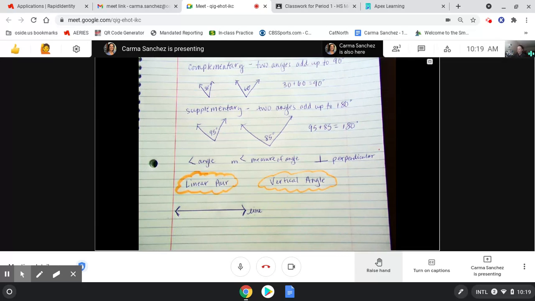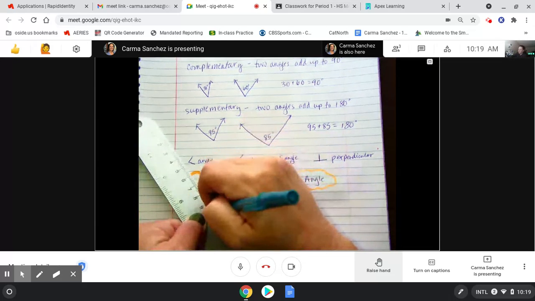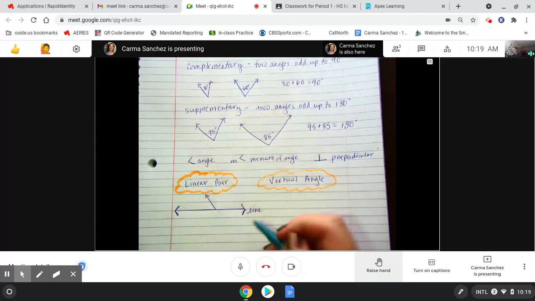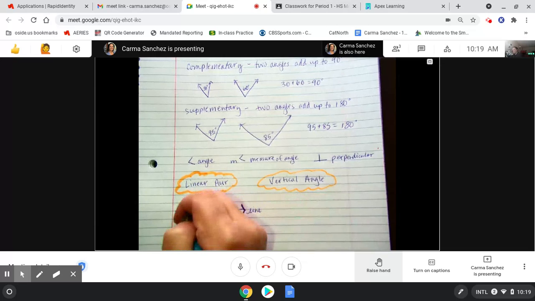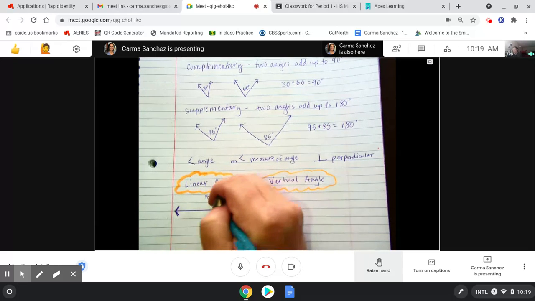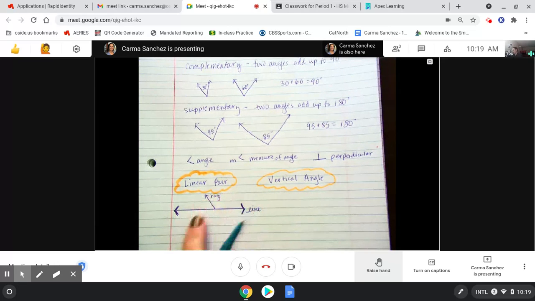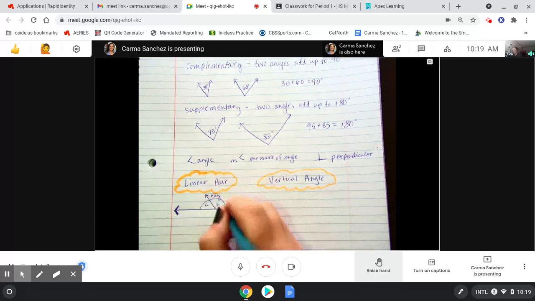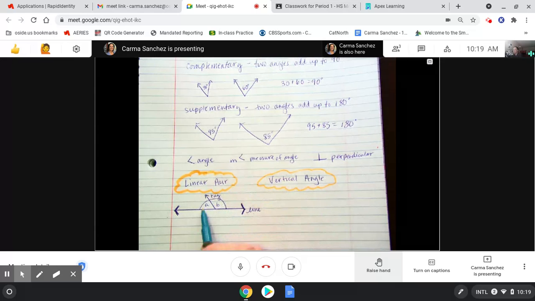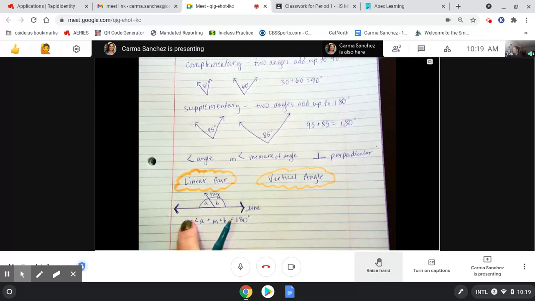And then we've got some ray coming out. And so a line has two arrows, and a ray has one arrow. So again, two more little vocabs here. Anyways, in this little picture, we're talking about angle A and angle B and how they add up to 180 because they're on this straight line. So we could say that the measure of angle A plus the measure of angle B is equal to 180 degrees. Why is that true? Because they're on that line, they form a linear pair.